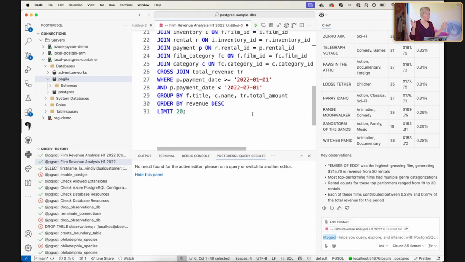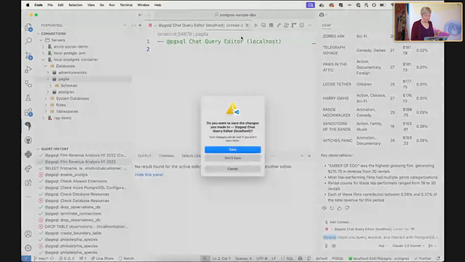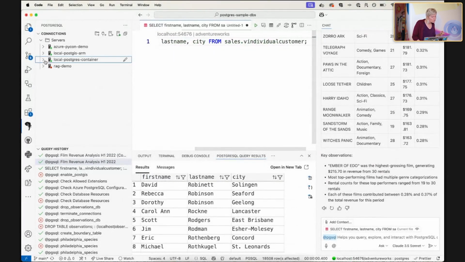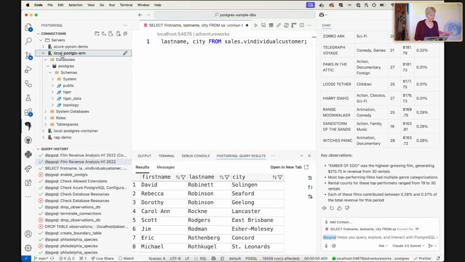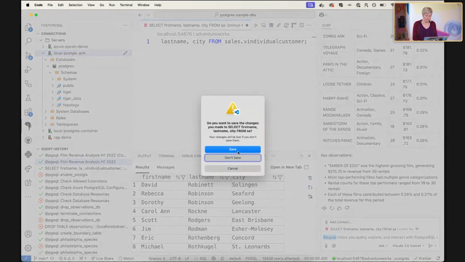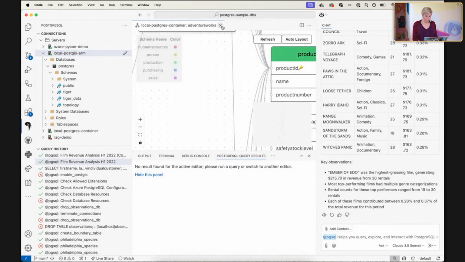But now, of course, GitHub Copilot has agent mode. So let's check out how we could use this in agent mode. I'm going to pick a different database for agent mode. I've also got a local one that has PostGIS set up on it so that we could do more stuff with geographic data. With this one, I'm just going to make sure that that's there. All right, and let me close some things.